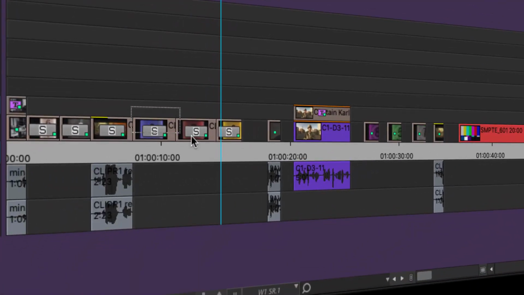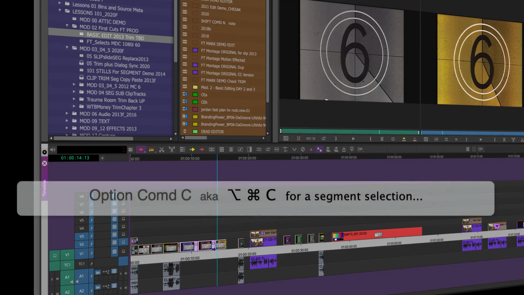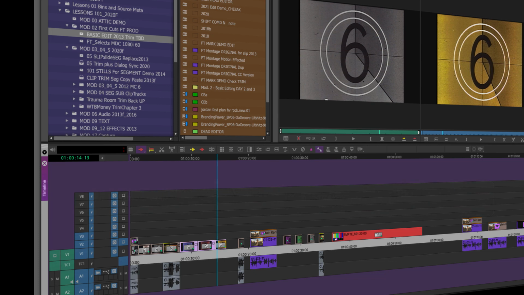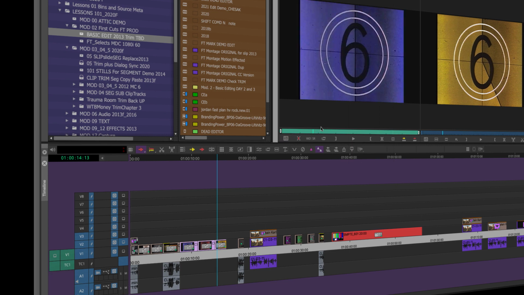I'm going to hold down Option so I can select these three guys, these three countdowns. And you can use Command C for that. Better yet, you can use Option Command C, and Command C is just going to load that to the clipboard. And where is it? I got to open the clipboard window, or maybe I have to come over here and load the clipboard contents. That's a lot of steps. So I'd rather do Option Command C for the segment selection. But there's the three countdowns. That's one way of getting to them.